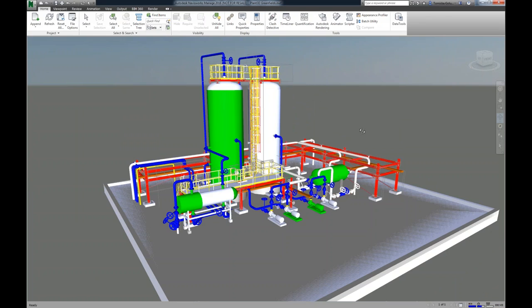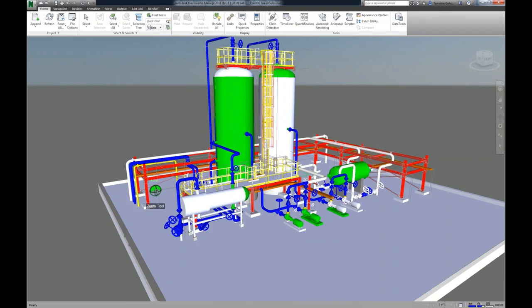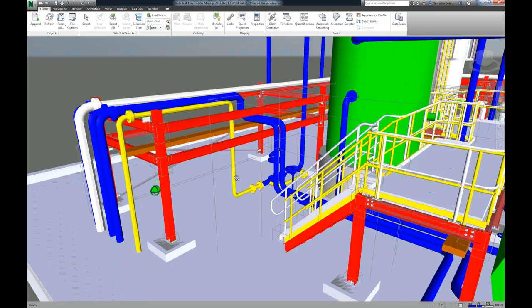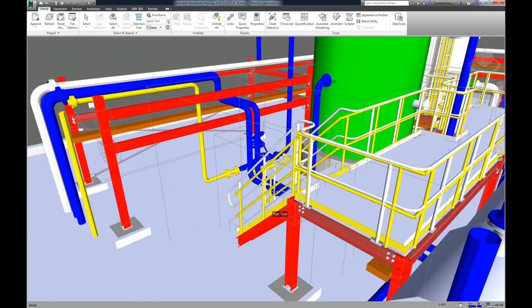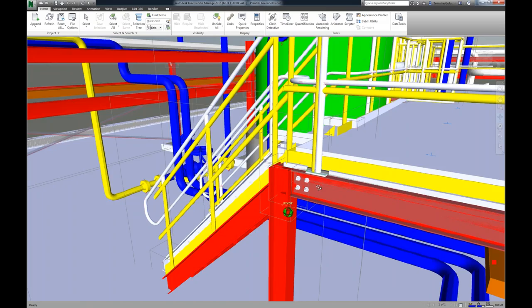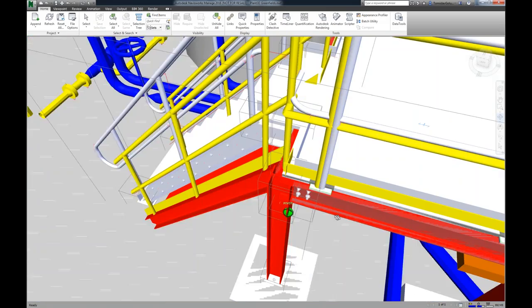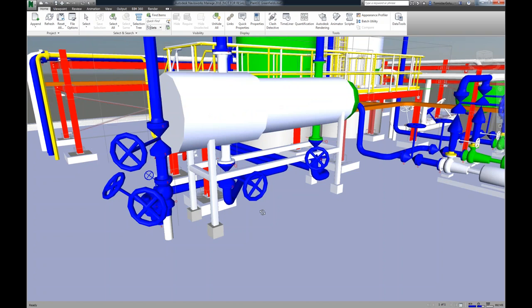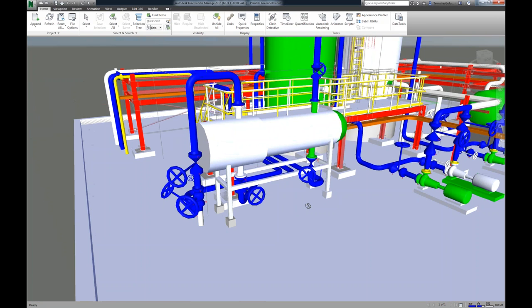You can just see there that we have the Advanced Steel model combined with our Plant 3D model. I've gone through and generated colors for all of these, so you can see here my nuts and bolts for the Advanced Steel combined with my Plant 3D model sitting in the background. So we can go through and do clash. Advanced Steel is not in the Plant Design Suite, so if you wanted to have Plant 3D and Advanced Steel together, you will have to buy them as two separate products.